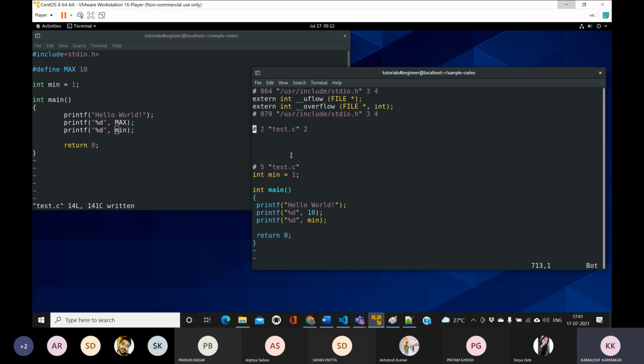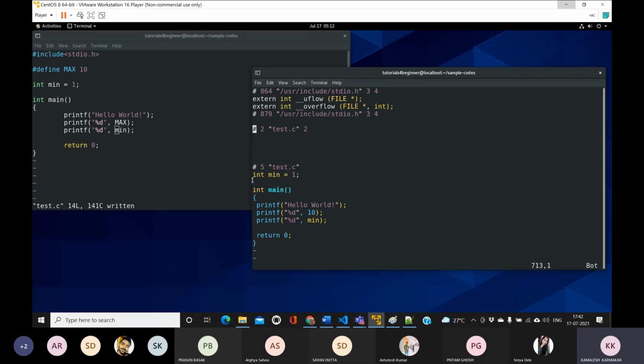After that, can you see this line, int min equals 1? This line is here. But can you find #define MAX 10? Did you get max 10?